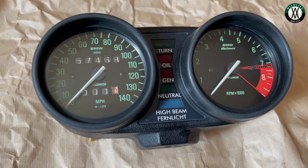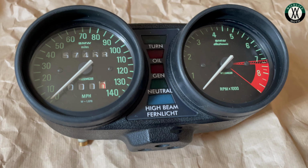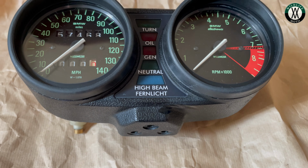I was kind of scratching my head trying to figure out how to do it. It would have been easy if the font was slightly raised. People do things with, like, little bits of potato and all that, put some white paint on it and just kind of push it over the top of the font. But it's not raised, it's actually slightly recessed on these newer dashes, so it is a bit of a challenge to try and do that. But I found a way and it looks absolutely brilliant. So the dash is absolutely ready to rock and roll.